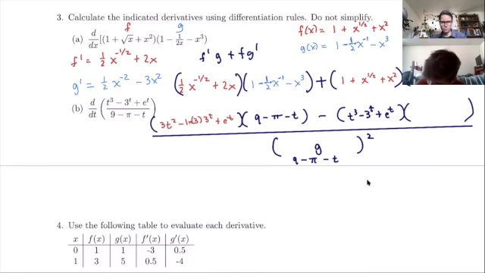Yeah, G people have the easiest one because pi is a constant, 9 is a constant. Your only variable is the negative t, and the derivative of that is going to be -1. And then you just divide by g squared. So let me know if you have questions in the chat window. Make sure you understand the individual derivatives.